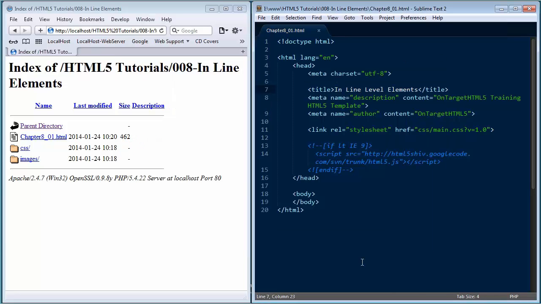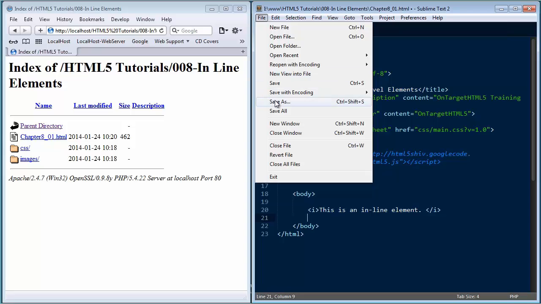Okay, so we've got all of our stuff set up. I've got my basic HTML5 document set up, and the first thing I want to do is demonstrate what we talked about with these inline elements. These are the ones that we've seen in the past. I'm going to go into the examples file, or exercise file, and grab example number 1 and bring that into my document. It's basically just an italics tag. We talked about it earlier.